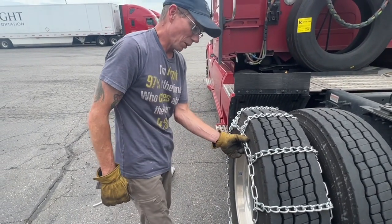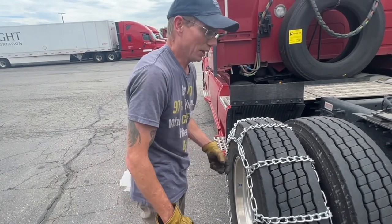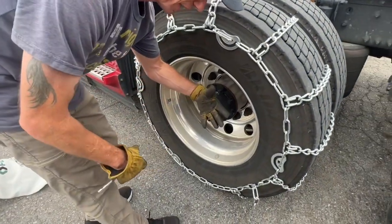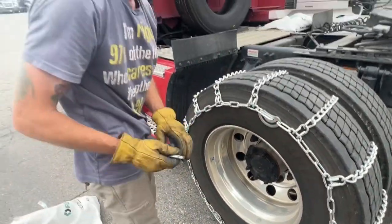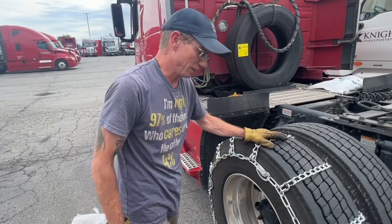If you have a lot of problems with getting these tight, you can buy spider bungees at truck stops. You've probably seen those where they're like a bungee cord, but they have about 6 or 7 arms on them that you can grab and pull these down tight. So this is pretty much how to put chains on.